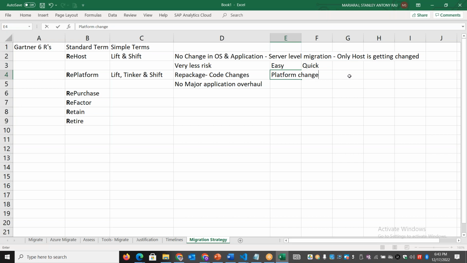Sometimes you might move to Azure App Services, or some kind of PaaS offering. With re-platforming, we might currently use the physical hardware and the operating system, and we manage end-to-end. When it comes to cloud, we will support only the platform and the application if you are moving to the PaaS model.